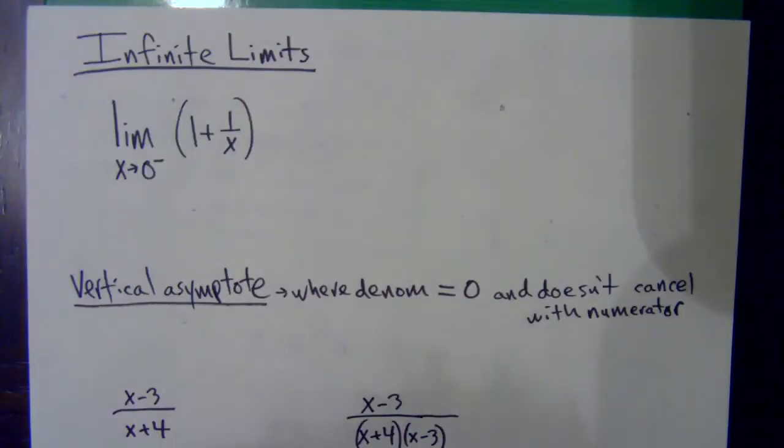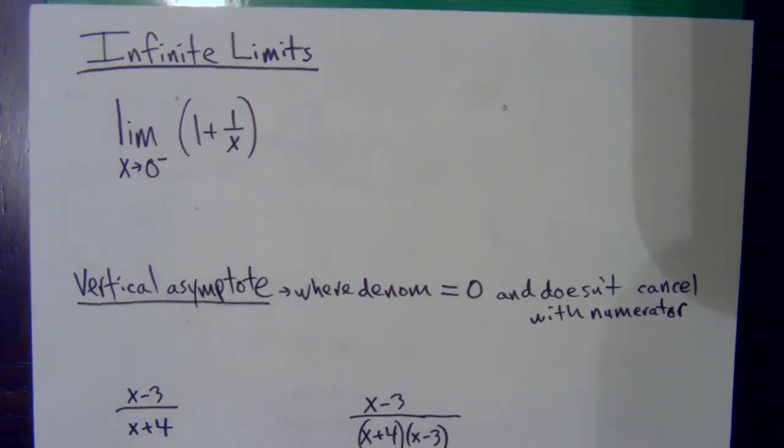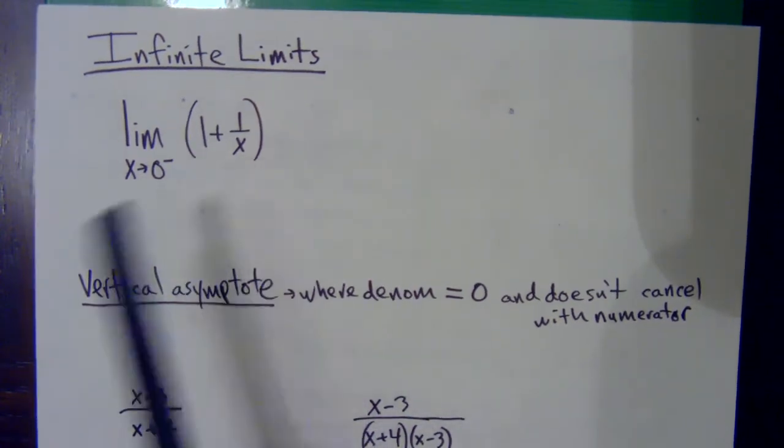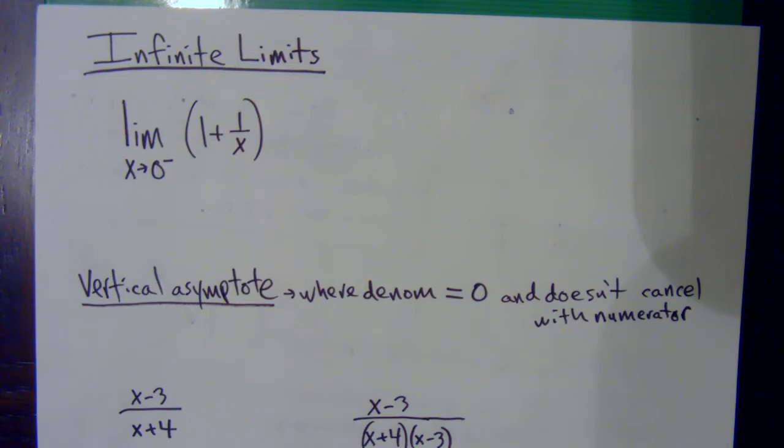Very quick, very easy section. They're going to give us a bunch of limits. Sometimes it's a one-sided limit like this. Sometimes it'll be a two-sided limit like this. And the answers for a lot of these are going to be infinity, just because the answer is infinite limits there. So do your normal algebraic techniques.